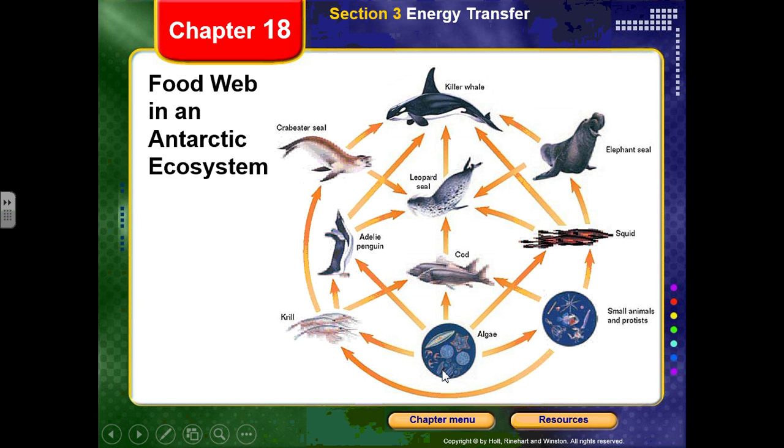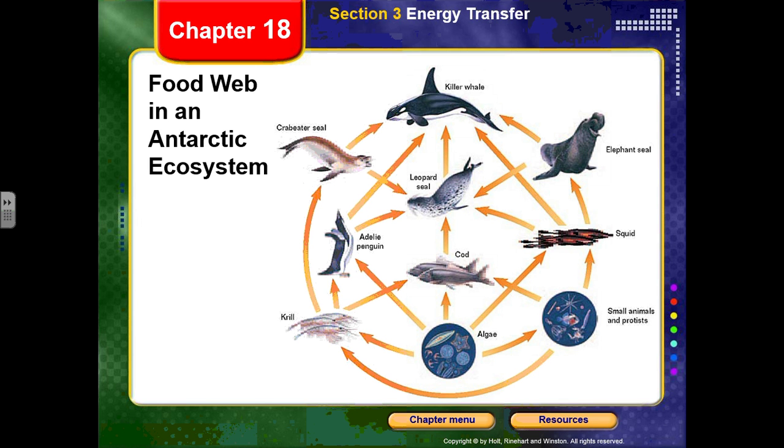Now you'll notice here that the arrows, like I was saying before, go in all different kinds of directions. That means that algae can be eaten by any one of the organisms its arrows point to, which means that each one of these is a food chain in its own right. So algae to penguins to the killer whale, well, that's a food chain right there. So in all these things, a food web is basically the relationship between each one of these organisms.